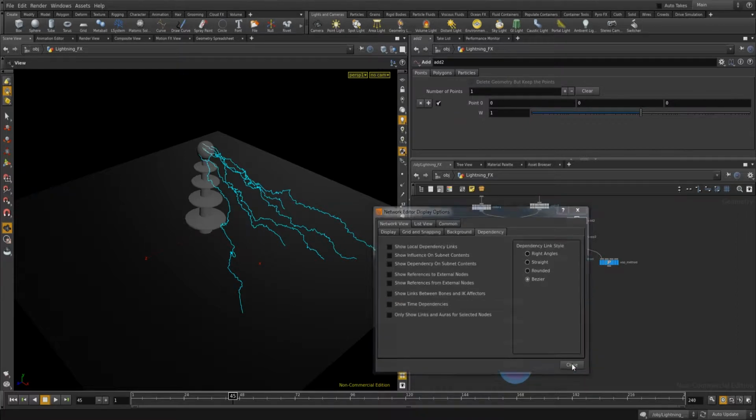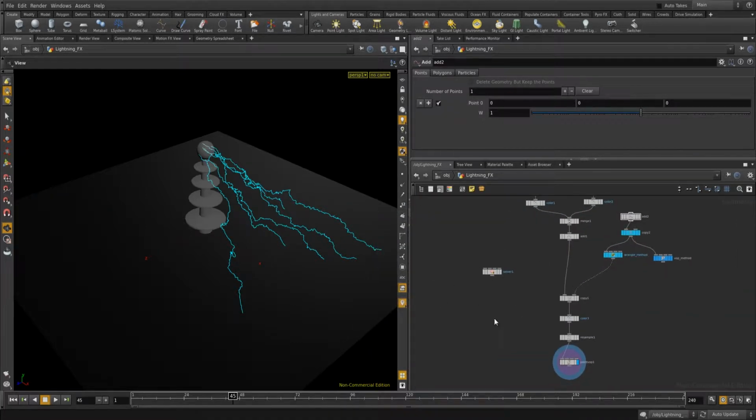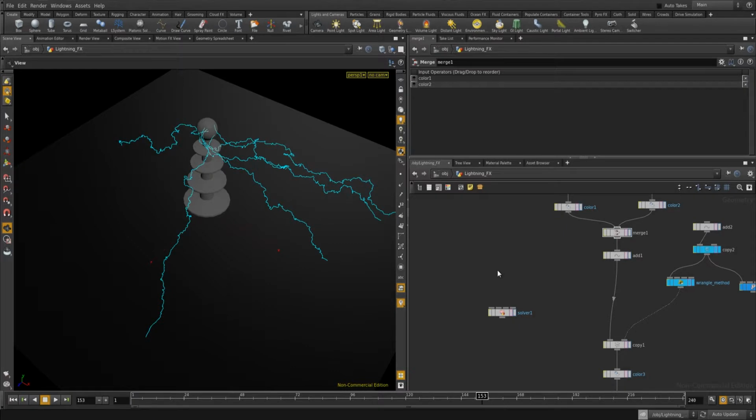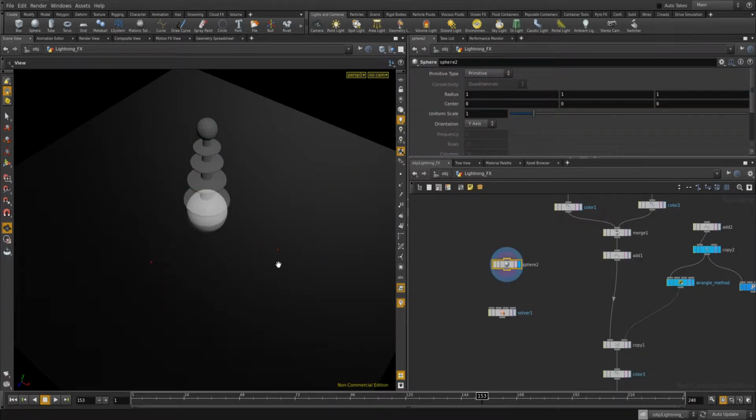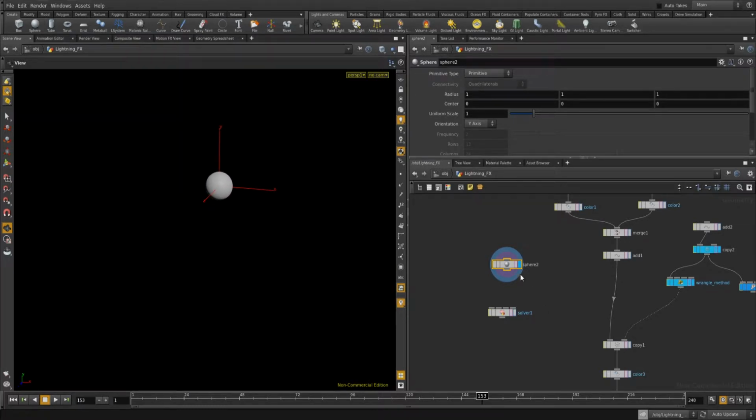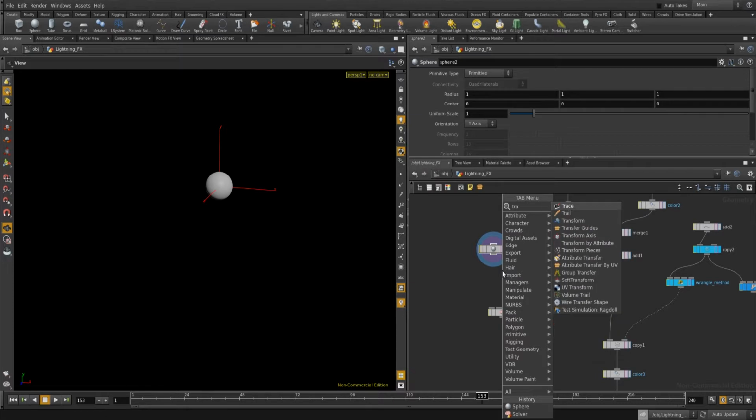The solver, on the other hand, takes the information that existed one frame ago and uses that as the basis for the next frame. So, back to the solver. Let's make a sphere here, and I'll try to show what the solver does. I'll look at the sphere, hide everything else, and make a transform.